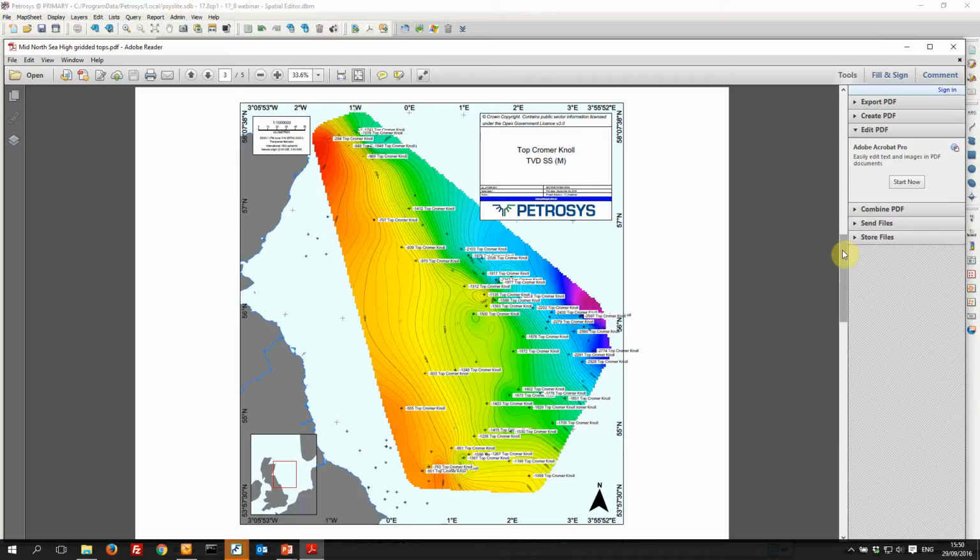So we've created 5 presentation quality maps with one click of a button, and these are of course all layered and GeoPDFs too. I'm sure you can appreciate from this how easy it is to update your surfaces and your maps when you get new data into a project, and that can be a big time saver in the current climate. We'll just go back to the PowerPoint to finish off.